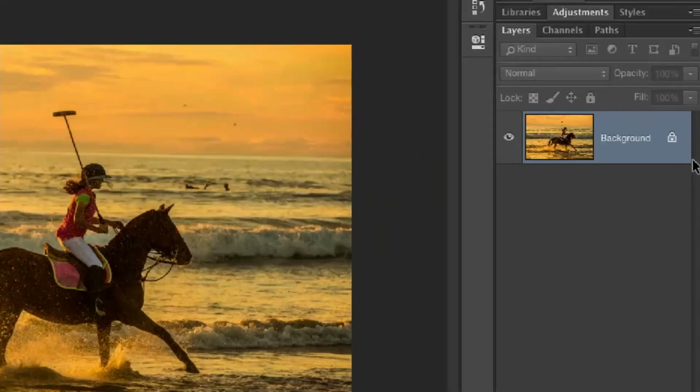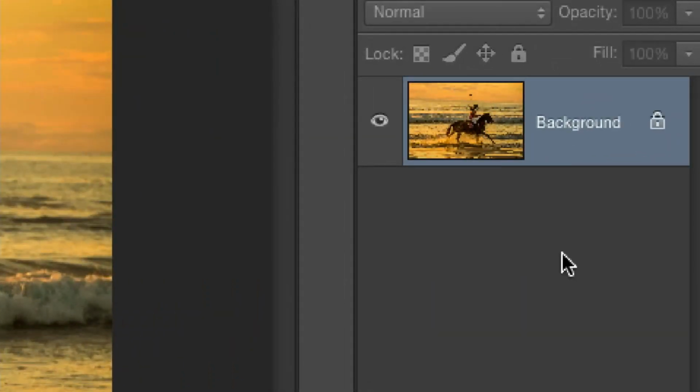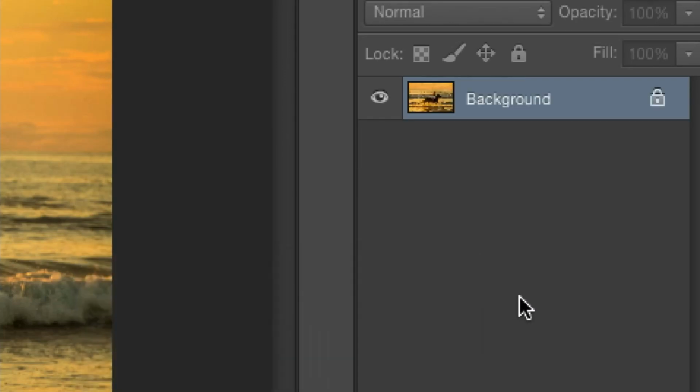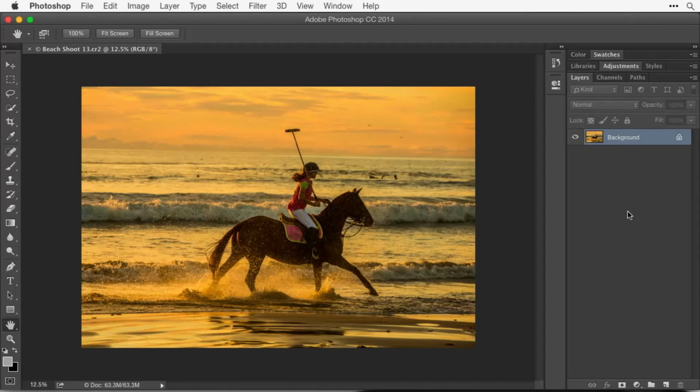Now these little thumbnails, these little preview things you can see, you can control the size of those. Last night I was playing and I made mine really big. That's not the default. Let me quickly change this to the default without telling you how, and then I'll show you how to change it. So this is what it would usually look like, and if you look at my Layers panel, that's pretty darn small. If we're just going to be talking about a few layers, it might not be a bad thing to have it larger, just a little easier to see what's going on there.